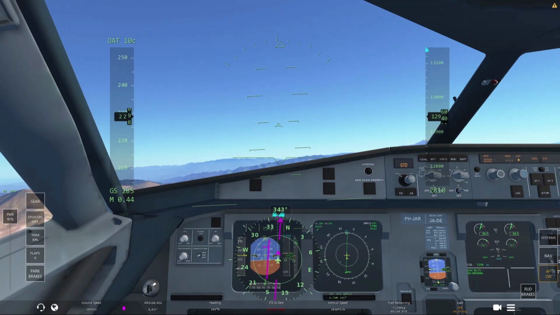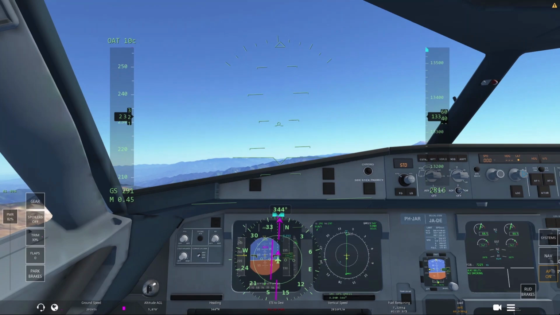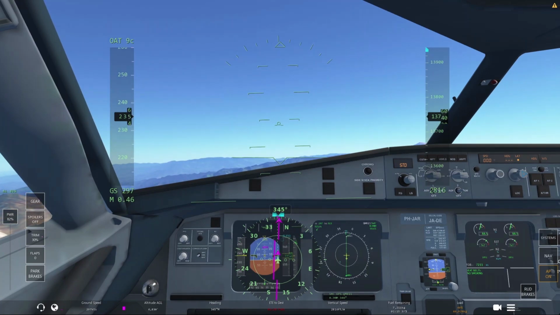Since we're above 10,000 feet, we will not hold 250. We're just going slowly, trying to accelerate all the way to 300 knots, which is our assigned speed for climb, and 0.78 Mach after 28,000 feet. Our cruise speed is 0.76 Mach for today. Mach speed, not Mach.